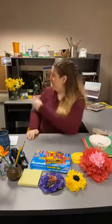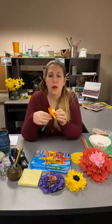But today I brought with me some daffodils from my own garden. Maybe we can make some daffodils. Maybe that's what we'll do first. I made this one at home. And then we'll go from there. And let me know if you have a favorite flower.